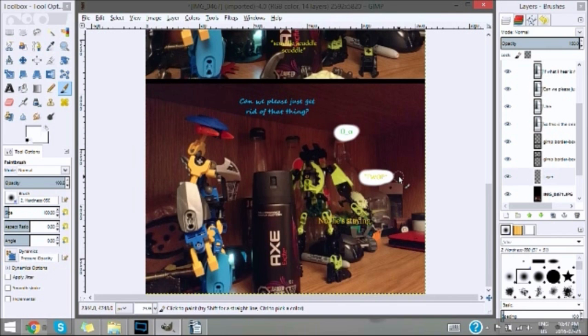If you're going to make your own page in this style, then obviously you'll have to adjust things like font size and brush size. If you want to bring it down to the scale, you can, but I'm just working with iPod quality, which honestly isn't the best quality, but I'm thinking of slightly upgrading.